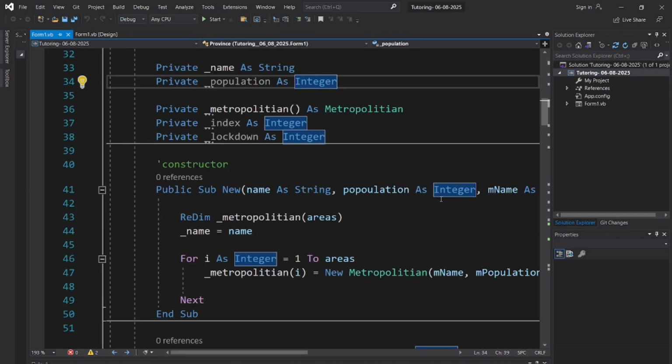Because we want that when we create a province, we immediately take the number of metropolitan areas that we want and redeem it once. Remember the exercise that we did had said that there was the same number of areas for each province. Same exact thing happens here. So we know that the areas is going to remain the same, so we might as well just redeem the arrays one time. So that we know that for every metropolitan that is associated with a province, the number stays consistent. It's redeemed to a consistent size and has the same number of areas. Does that make sense?